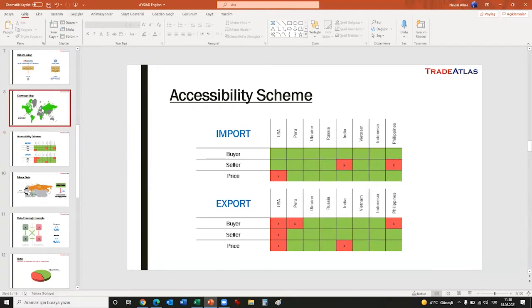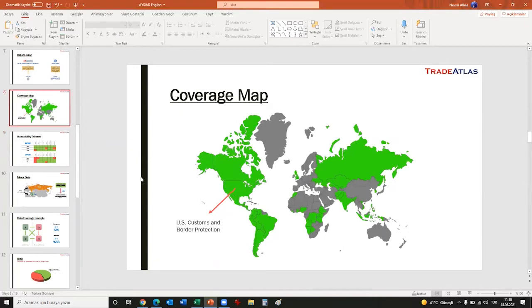So we have the data from 52 countries, but what if we want to sell something to the countries in the gray area? This is similar to what Trade Map does. As you remember, I said Trade Map doesn't have the data of Iraq, and they just go to Turkey to see how many dollars worth of mobile phones Turkey exports to Iraq, and then go to the Iraqi side and say, okay, this is what Iraq imported from Turkey. The case is exactly similar.